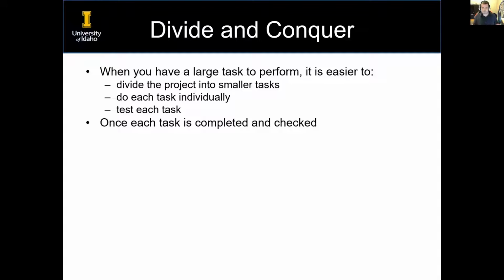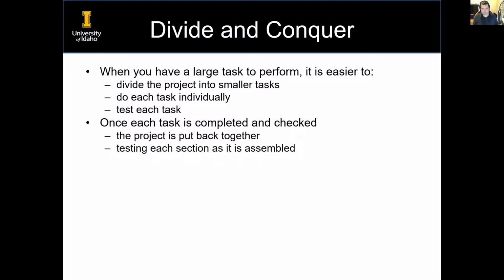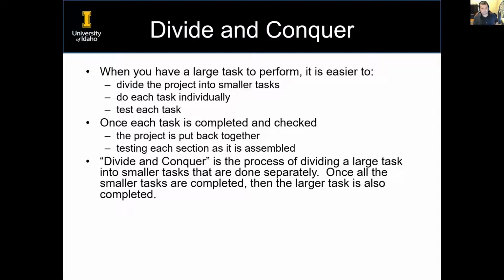Once each task is completed and checked, making sure that it's going to work, we're going to bring those pieces back together and add them to our project. My big recommendation is to add those pieces as soon as you can, so that you can find any bugs or issues as soon as possible. I just talked about how you should test each section. So divide and conquer is this big idea of dividing our tasks into smaller parts, in bite-sized chunks that we can digest and take care of.